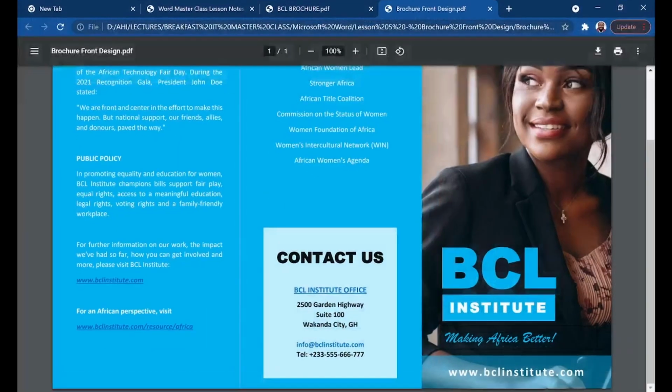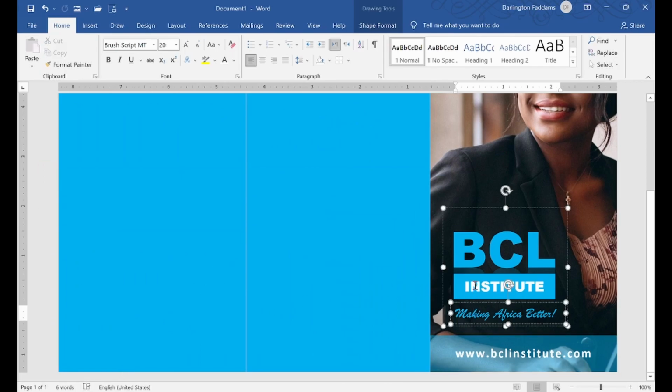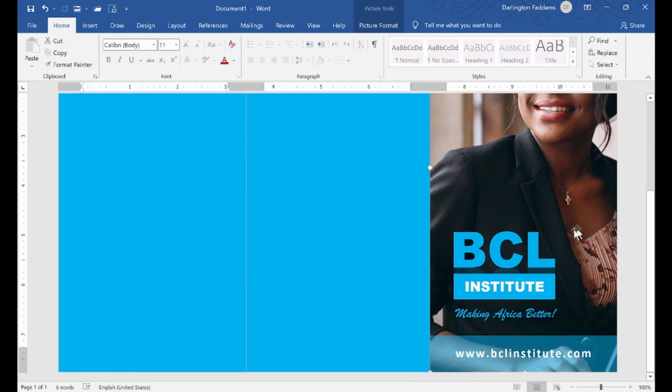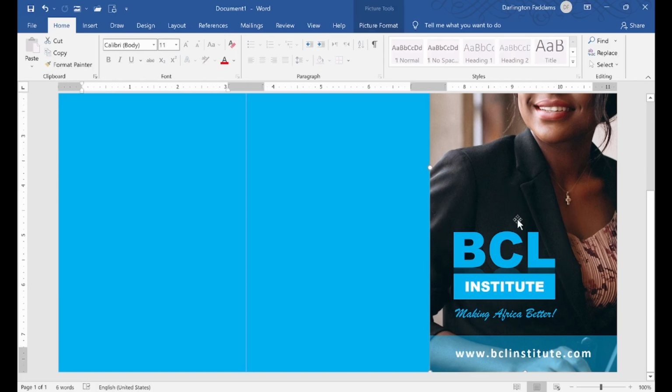Let me check the original. Okay, let me check the original again. Okay, and I think all of these together as one unit, all of these, make sure you select the whole thing as one, should come down a little bit.